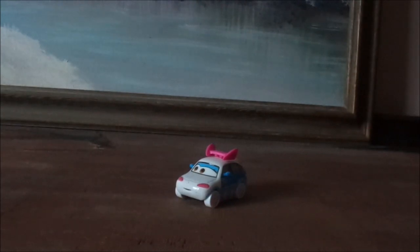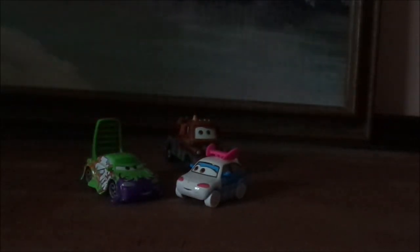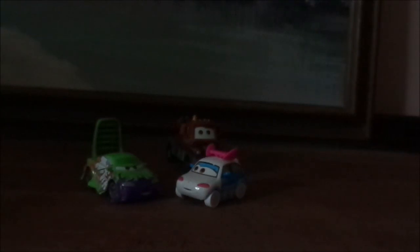1991 through 1995 Honda Civic hatchback EG who resides in Tokyo, Japan. And during her appearance in the CarsToon Mater's Tall Tales episode, Tokyo Mater, she was first seen with Komodo, a car resembling Wingo, who I unfortunately don't have, and Ichigo, who I also don't have, when Mater arrived with Ito-san, who I unfortunately don't have.